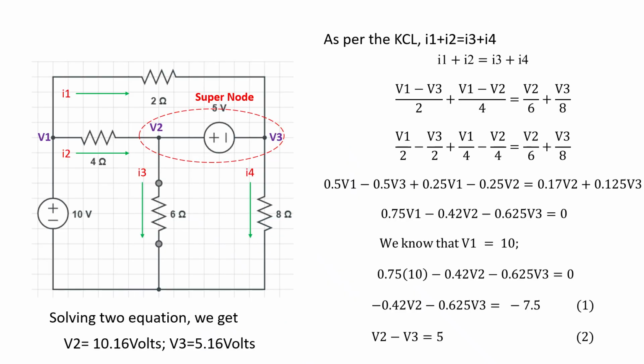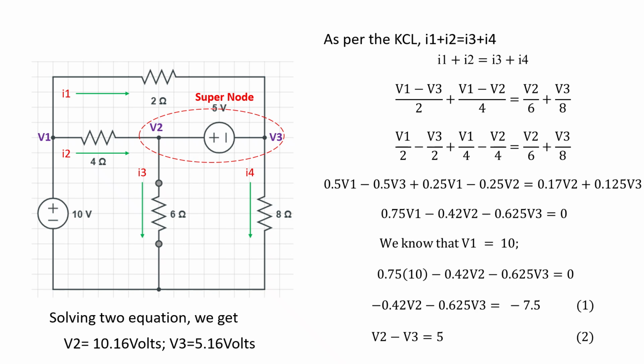You can see the circuit, the direction of the current and the voltage between the nodes V2 and V3. We are not taking the ground point as a node. You can think of it as a node, but it is at ground potential, so we will not take it as a node. Only where the voltage drops do we take a node. So between V2 and V3 we don't have any resistance, so we take that as a super node.